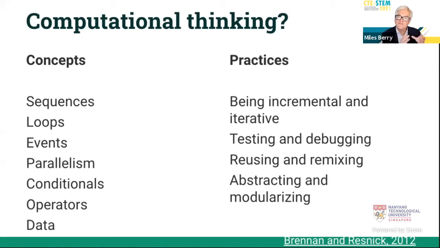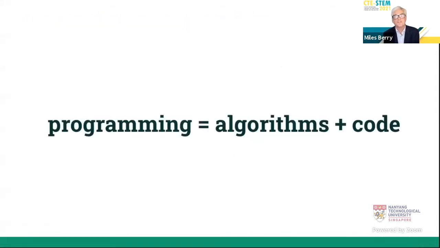And all of this seems very, very close to programming concepts rather than more abstract, general computational thinking concepts. So their thinking seems to be that this is very much about you programming a computer to help you solve a problem. And look at the practices that they identify: incremental and iterative, testing and debugging, reusing and remixing, abstracting and modularizing. All of this takes us very, very close to the layer of code there, the automatable solution. And I think they would suggest the automation of those solutions.